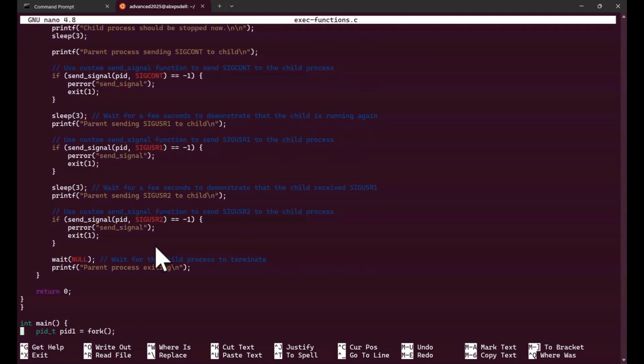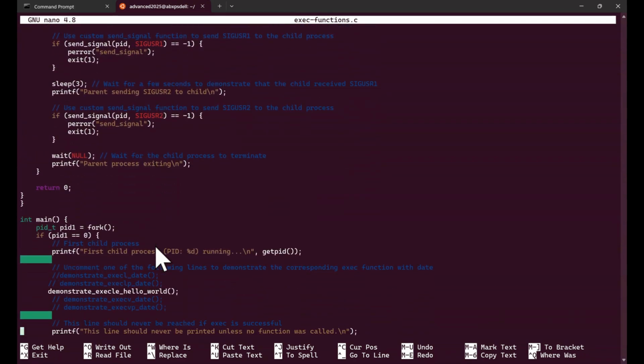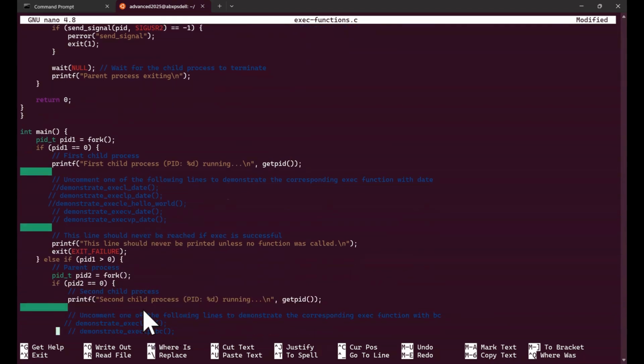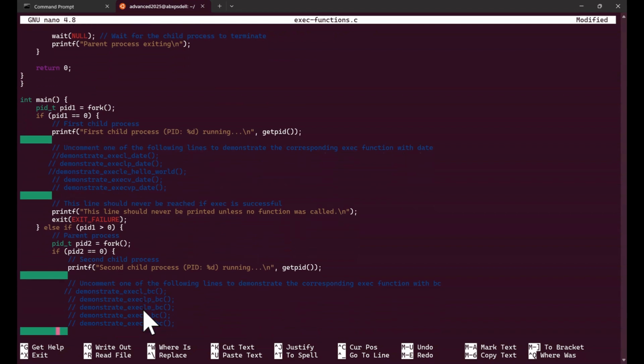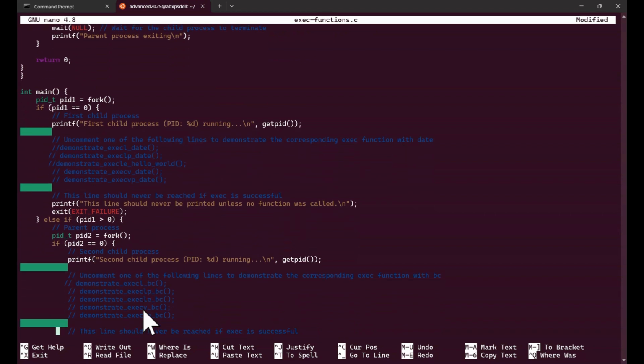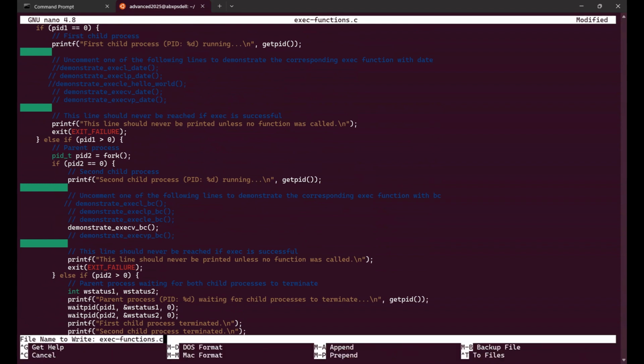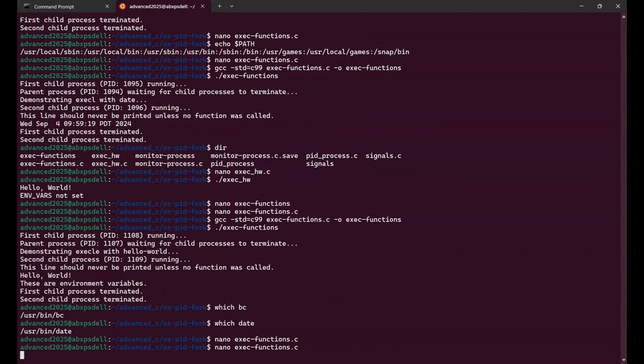So basically, the parent process is going to create a second child, and the first child it creates is not going to do anything except print this, because none of these are uncommented.